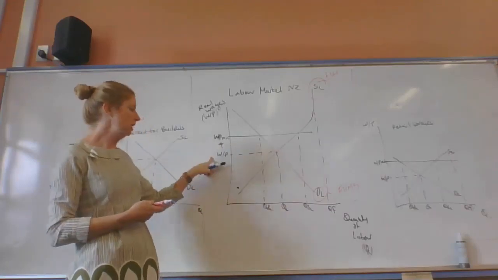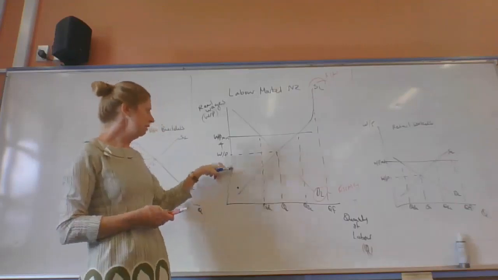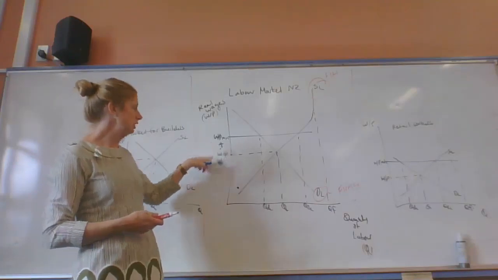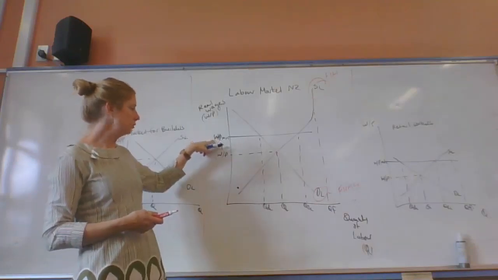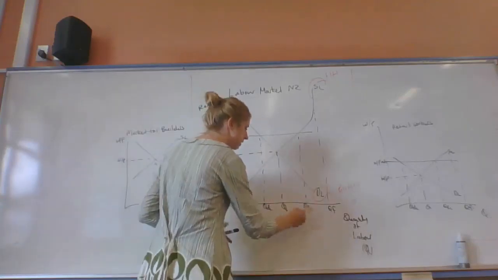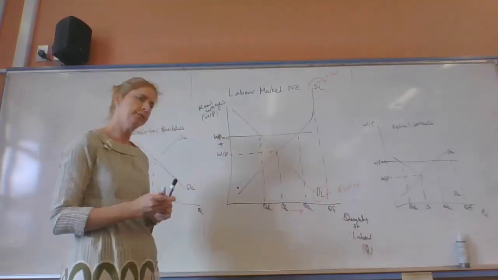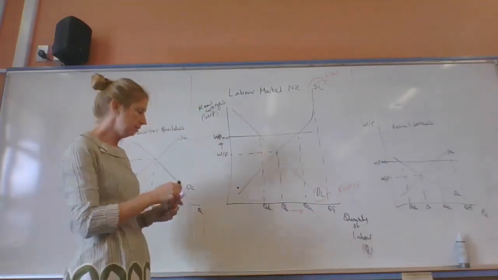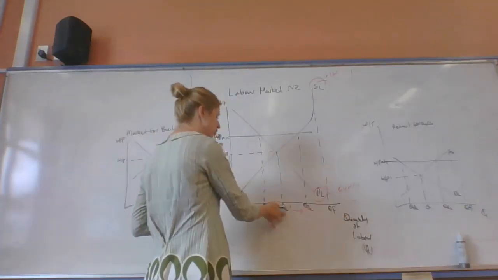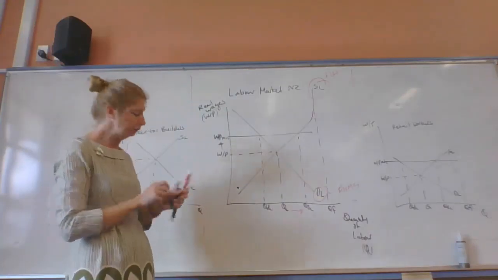So what a minimum wage does, though, is that's the quantity that's currently employed at W over P. If you impose a minimum wage and it'll be above the equilibrium, it's going to increase the market price to W over P min. And as a result, you're going to see, let's start here, just to be different, an increase in the quantity supplied of labour. So what we're saying before is that QF is the full amount of labour that can be employed, and QL is the current level of employment in this market.